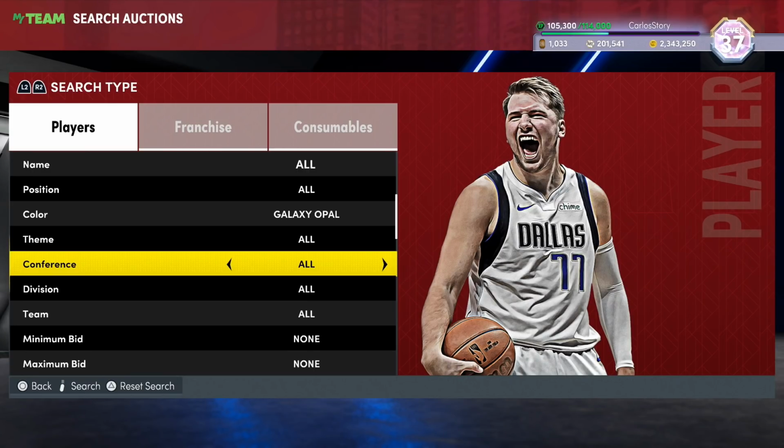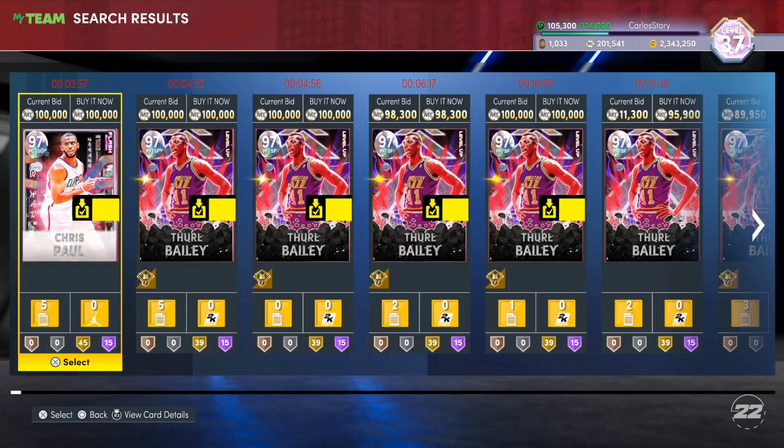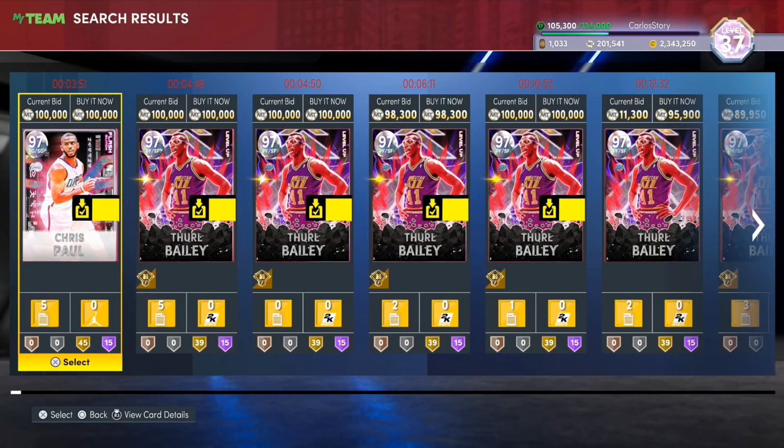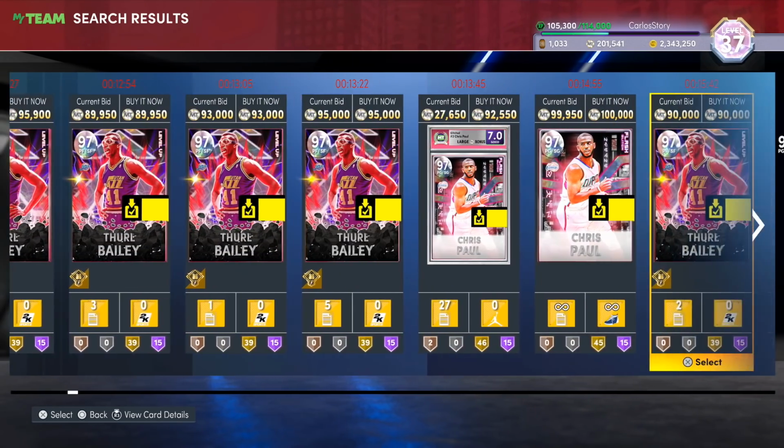So right now, if you go into the Galaxy Opal filter, literally before today, you would only be able to see maybe 1 or 2 players available for a buy now. But after today and the new content that we ended up getting, there's a lot of Galaxy Opals that are now not only a buy now, but they're even cheaper than they were before. Like CP3, he was one of the cheapest ones, and now he's even cheaper. Same with Bailey right here. He is an evolution player that does evolve to a Galaxy Opal.